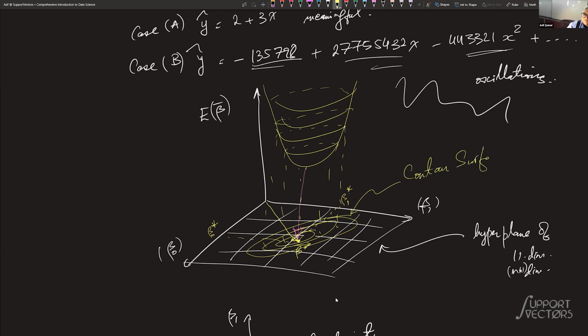And we are reviewing what we talked about before, contour surfaces or contour lines. These are contour lines or contour curves, so call them whatever you like, but visually it is this. Now you see that every line, the more you go out from the optimal center, the more the error, isn't it?